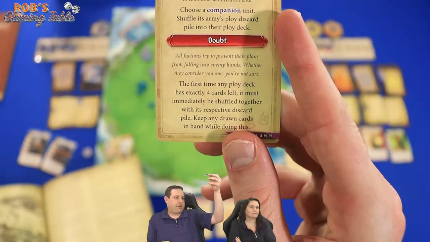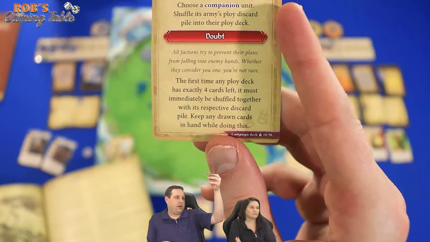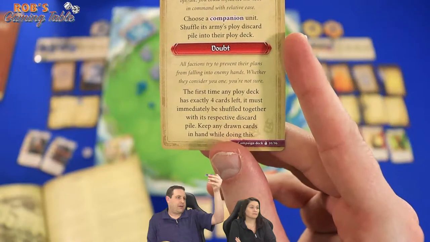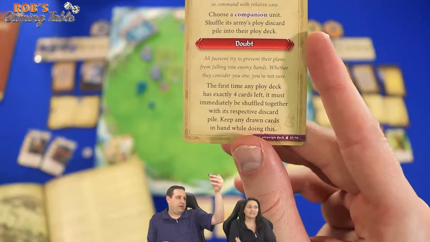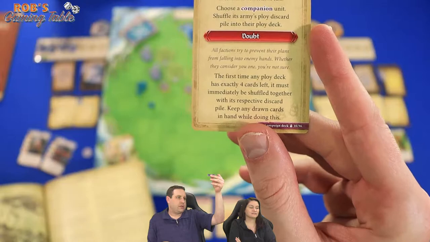All factions try to prevent their plans from falling into enemy hands. Whether they consider you one, you're not sure. The first time any ploy deck has exactly four cards left, it must immediately be shuffled together with its respective discard pile. Keep any drawn cards in hand while doing this.